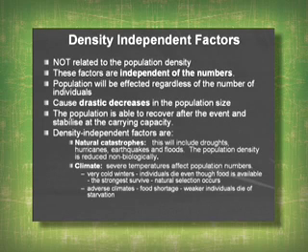Now when we go to density independent, this has got nothing to do with numbers. In other words, it is a natural catastrophe. If we look here, nothing to do with the numbers in a population. They are independent of the numbers. The population will be affected regardless of the number of individuals. So if you look at an earthquake, the earth doesn't sort of say, let me quake here so that I can destroy 100 people instead of quaking there where I can kill 150,000 people.